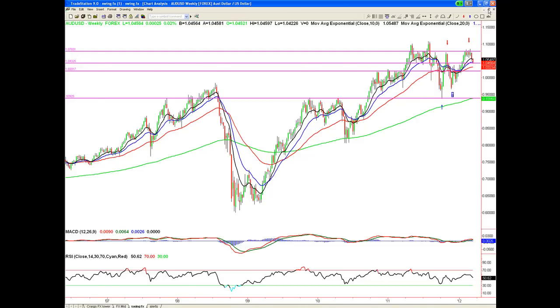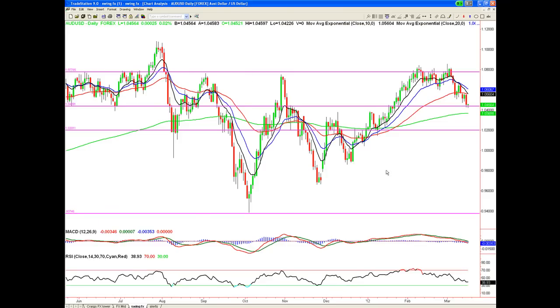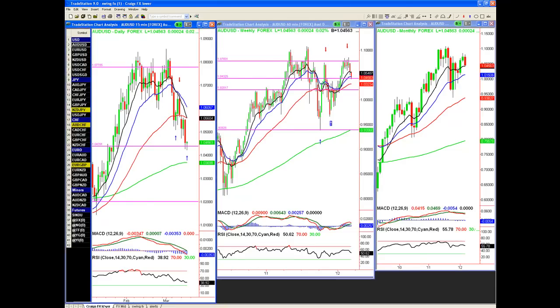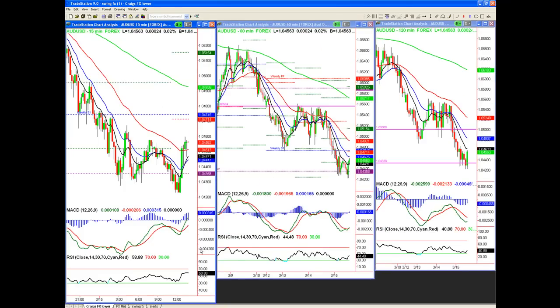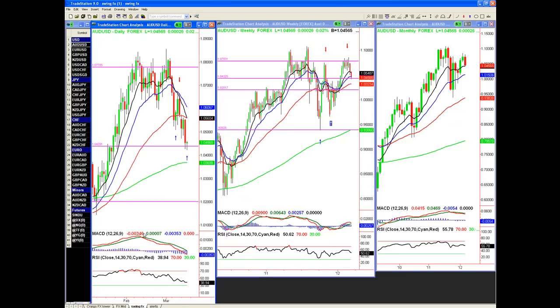Now, if I come down to the daily, so monthly uptrend, weekly uptrend, the daily is in a downtrend. We are setting lower lows and lower highs. There's a lower high, there's a low, there's a lower low. So we are in a downtrend on the daily. So I want to see all charts agreeing. If the monthly is a little bit wonky, I at least want the weekly and the daily to be in agreement, and I want to trade all the way down to the lower time frames, also in agreement with those larger time frames and those larger trends. Why? It's just the way that we trade here at Trade with Precision. Always look to follow the trend.